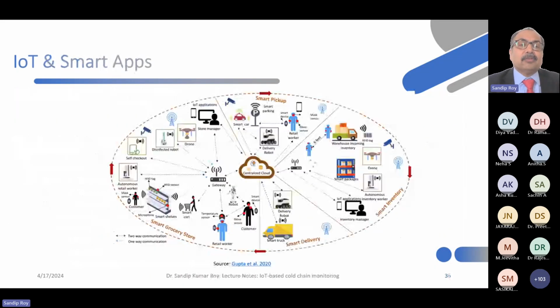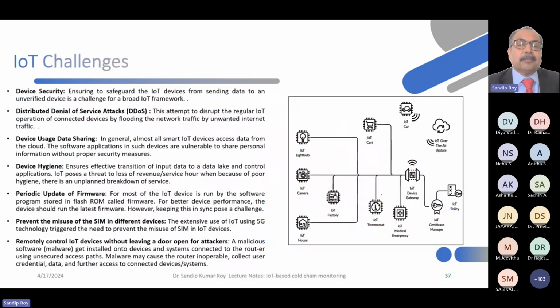So even though there are so many things happening here, there are some challenges. Like device security, most important is the CCTV camera that you put in your house. How do you ensure that somebody else cannot tamper with that? So the security of the device is very important. Second, sometimes these are all connected to your mobile or network or internet. So there is the distributed denial of service attack, DDoS. That is very common for IoT sensors, wherein a lot of hackers try to hack your IoT devices and do spurious things.